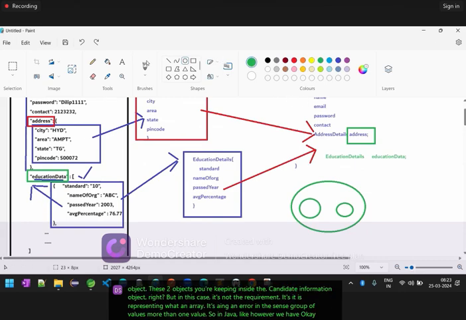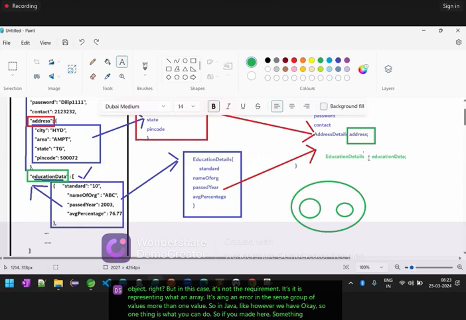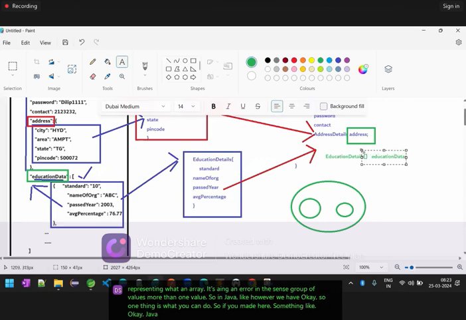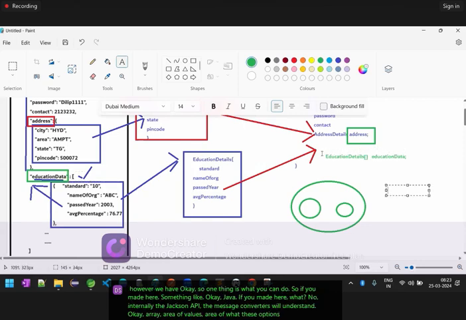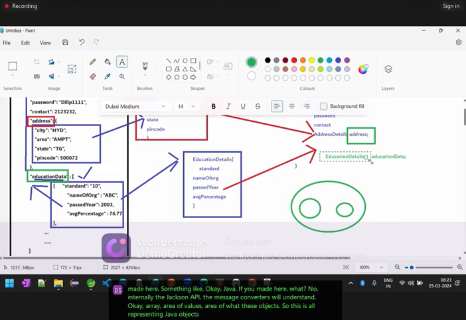So one thing you can do is make it a Java array of values. Now internally the Jackson API, the message converters, will understand: array of values, array of these objects. This is all representing Java objects. Now the first object will be created as a simple Java object.